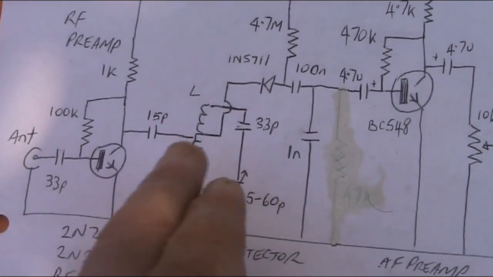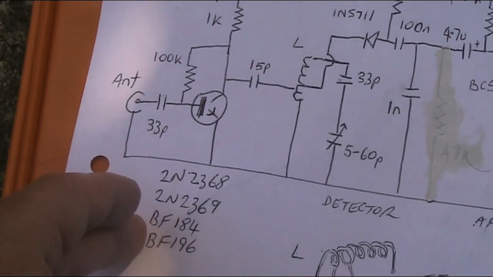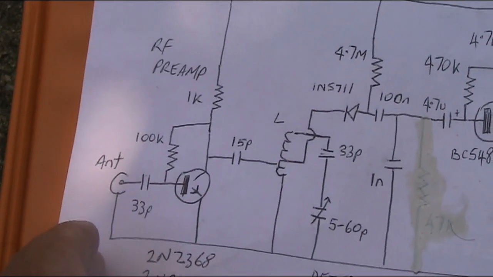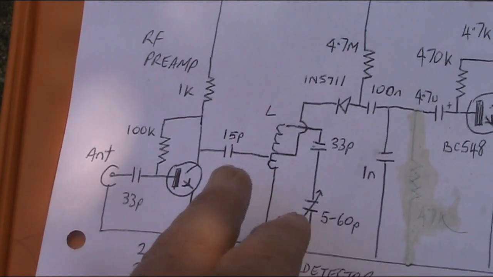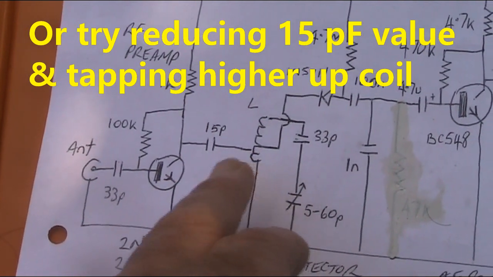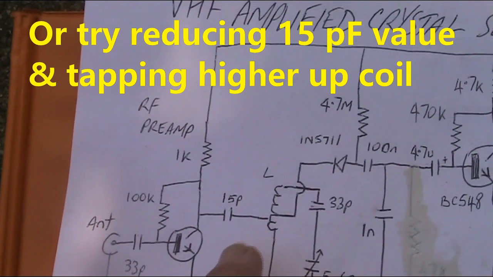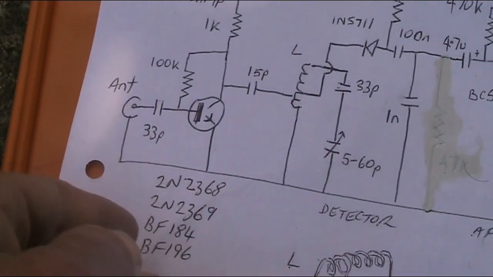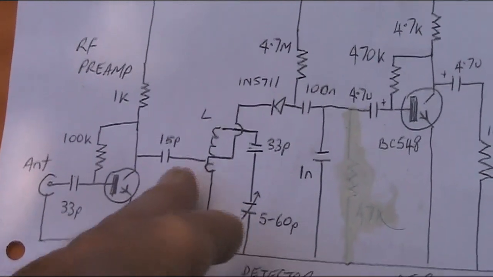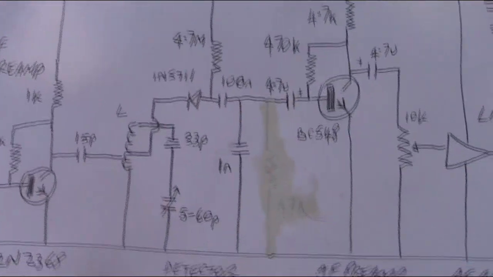This allowed the receiver to drive a speaker. Now, you could leave it there if you want to. You could just connect the antenna straight to the tap on this coil. But I had some VHF transistors. Any small signal VHF NPN transistor will work here. That operates as a RF preamp. It gives you a little bit of a boost. Or even if signals aren't much louder, with this RF preamp, you can tap the coil a bit lower down, and the benefit of that is to give it a bit of extra selectivity. If you've got a VHF transistor, then I'd suggest add the RF preamp. If you don't, then you can still build this project and just connect the antenna one or two turns above the ground of the coil.